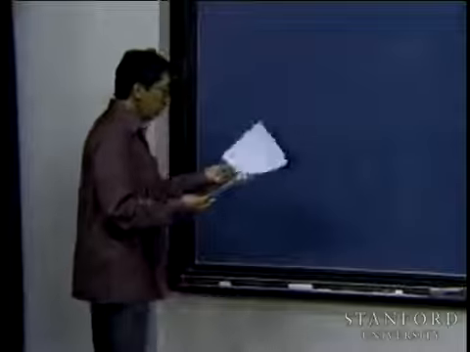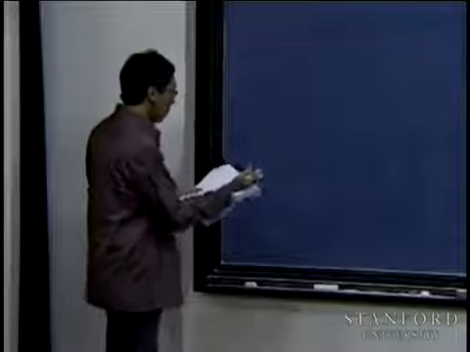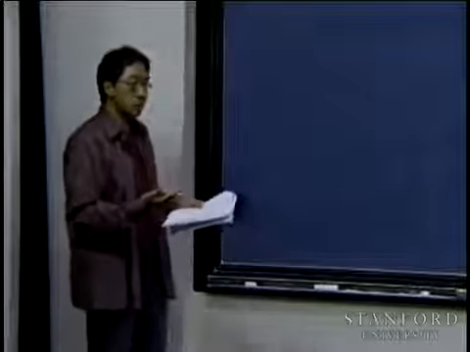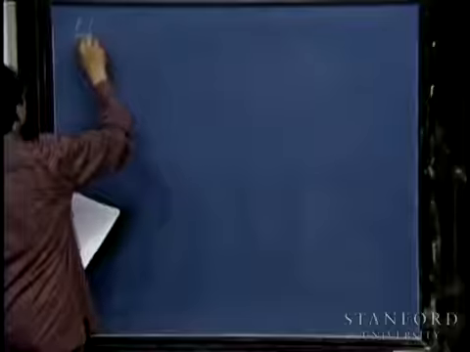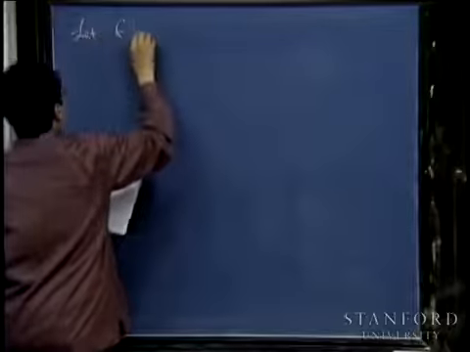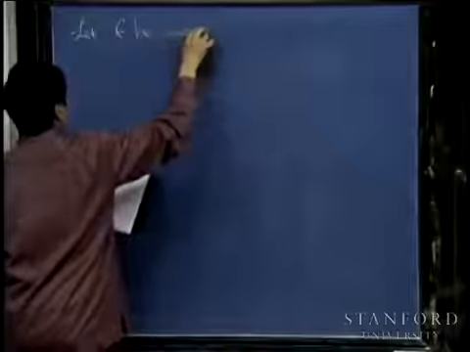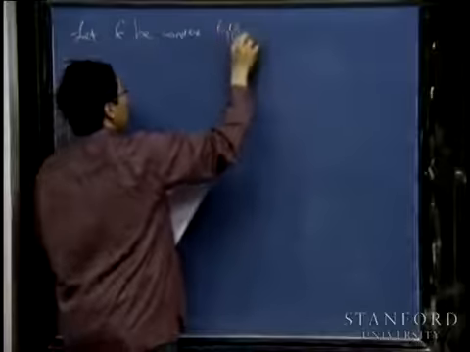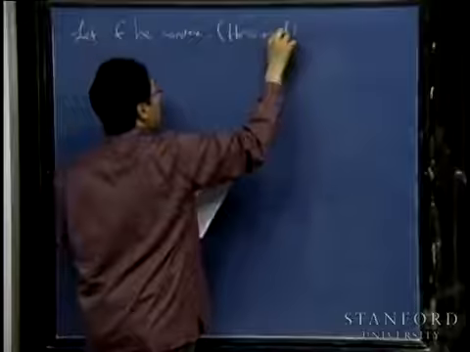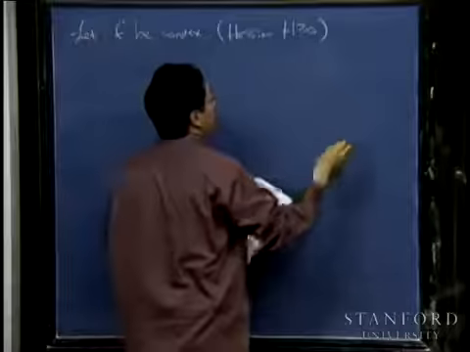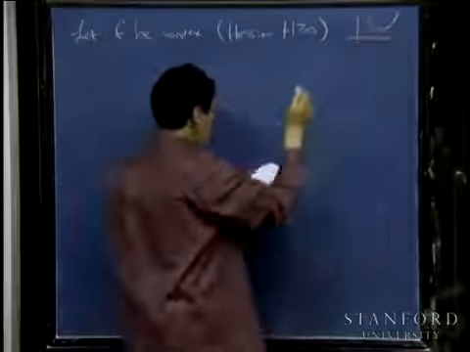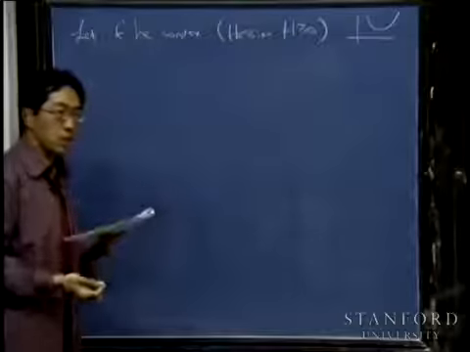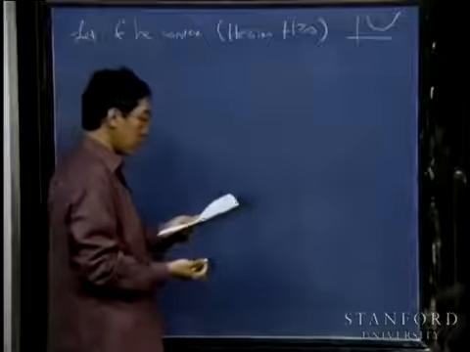Right? But for now, for the sake of completeness, I'll just write down the conditions under which the primal and the dual optimization problems give you the same solution. So let F be convex. If you're not sure what convex means, for the purposes of this class, you can take it to mean that the Hessian H is positive semi-definite, right? So it just means it's a bow-shaped function like that, right? And once you learn more about convex optimization, again, please come to this week's discussion section taught by the TAs.